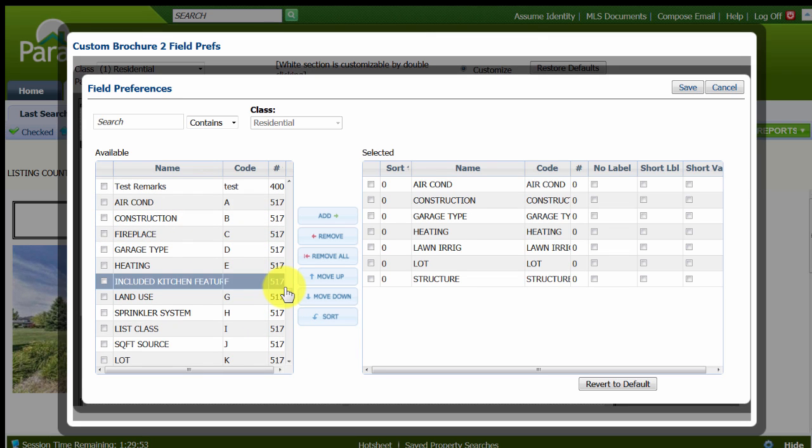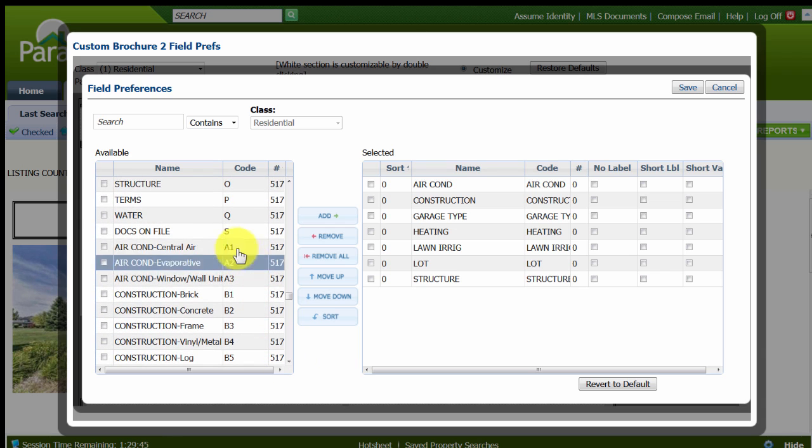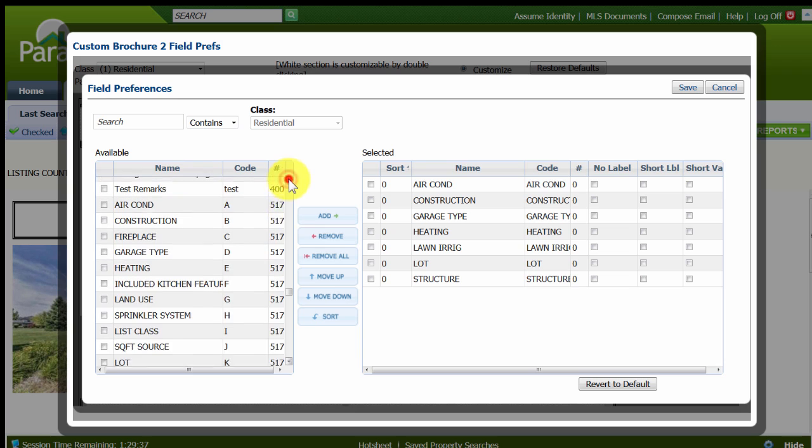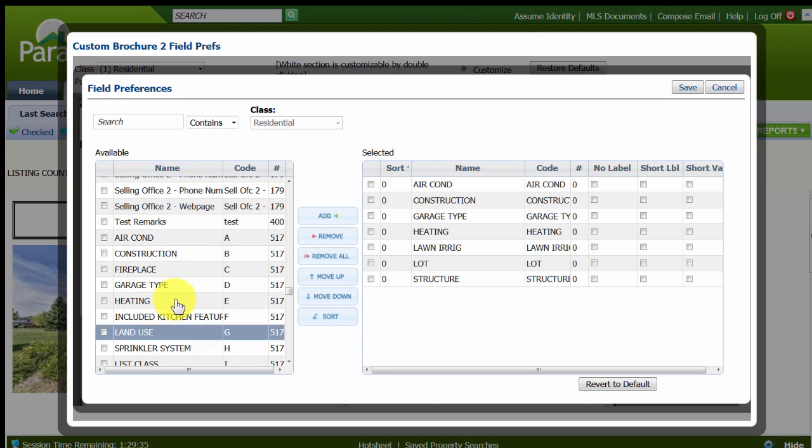I prefer using feature categories because any value that would have been selected for air conditioning would be displayed. If I move down below just the plain letters, I've got like A1, A2, A3. If I use these, then only that specific value would be displayed. And so in order to make my design of my report easier, I'm going to come through and just choose those items I'm looking for.